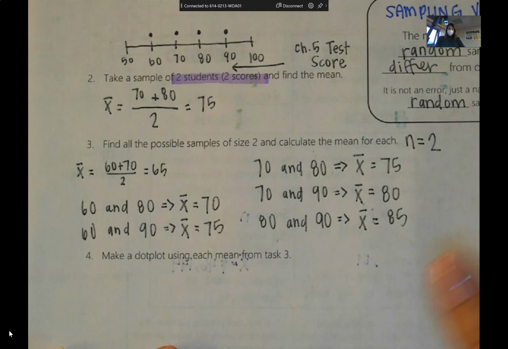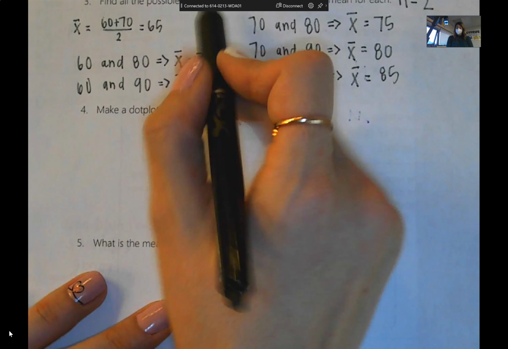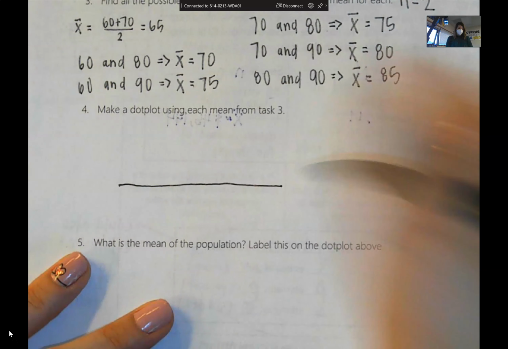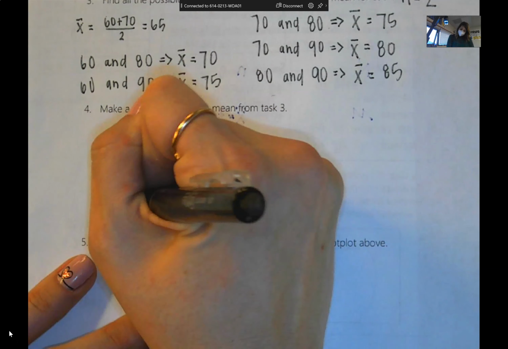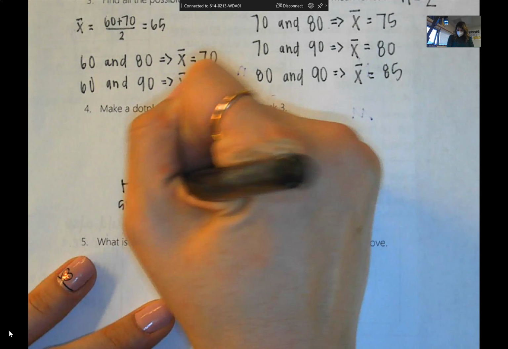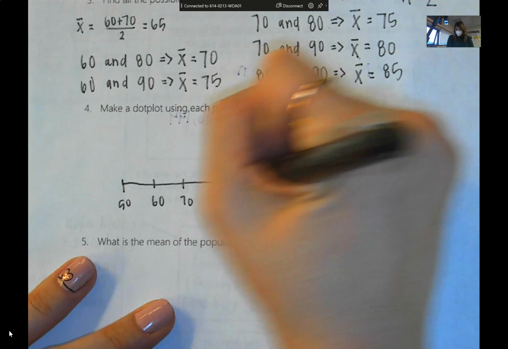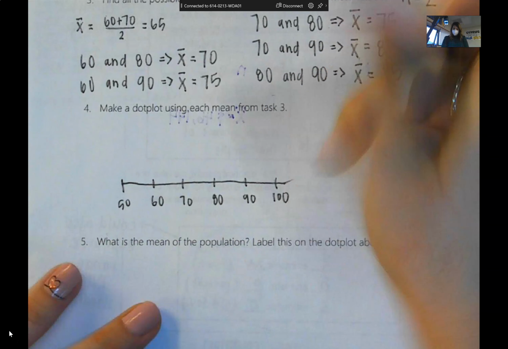Now we want to make a dot plot of these means. So I'm going to do the same scale. This time I'm going to remember to leave room for my axes. I'm going to start at 50, 60, 70, 80, 90, 100.